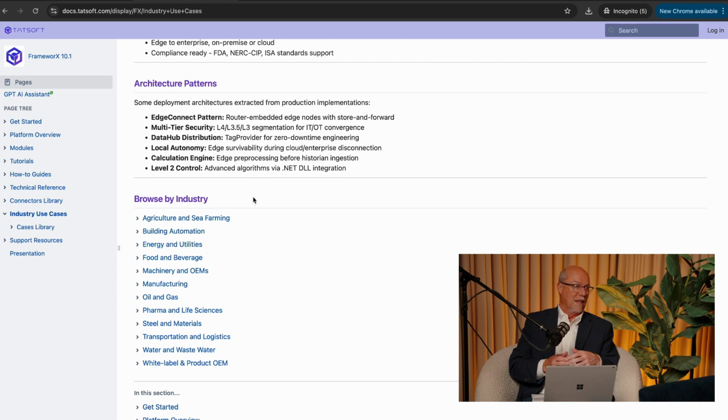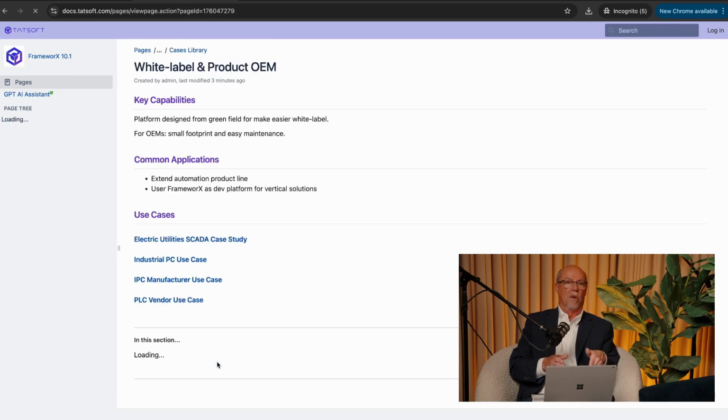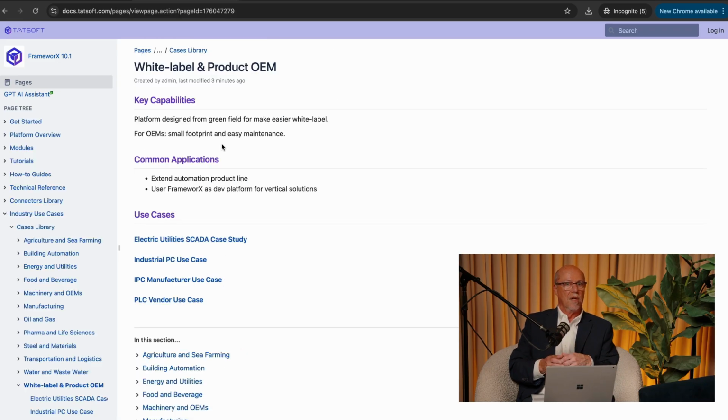One that I think is key to what we're doing in the market is the white label and product OEM section. It points out a couple of use cases of actual customers we're working with, but we're unique in that we offer white label, brand label, meaning you can take our software, embed it, or create a solution around it and deliver it to the market as your own.